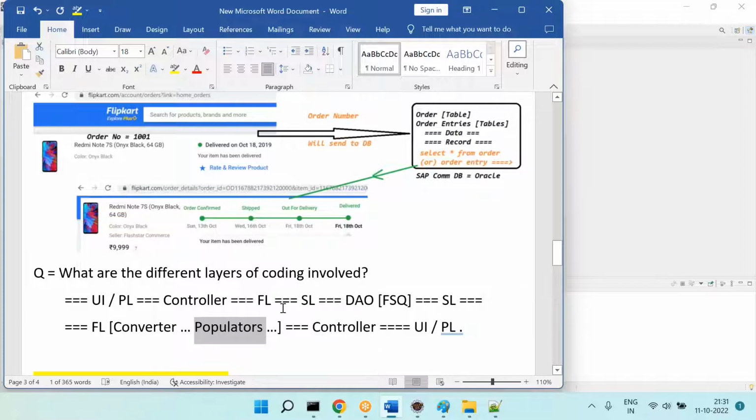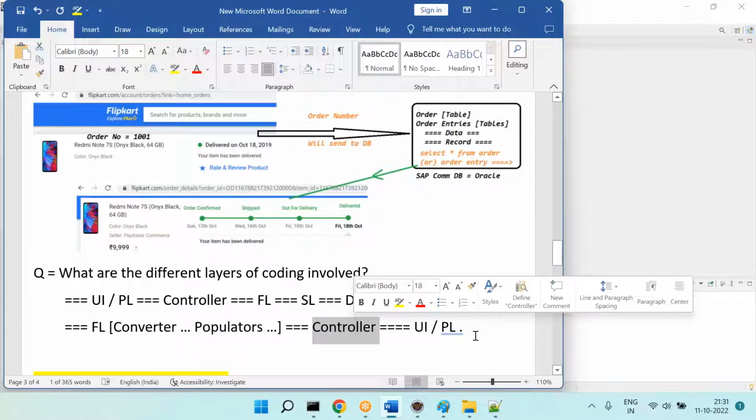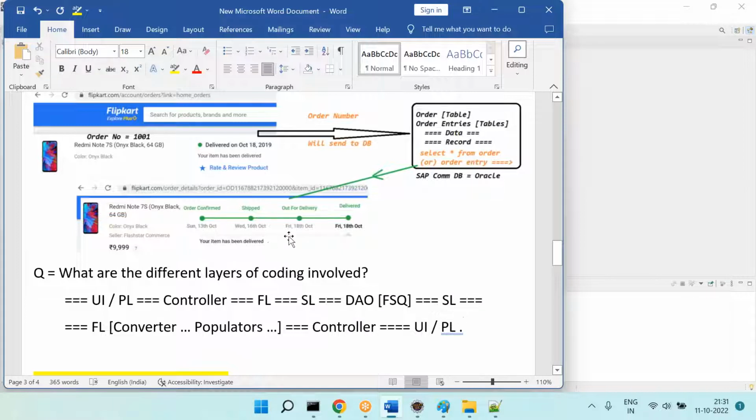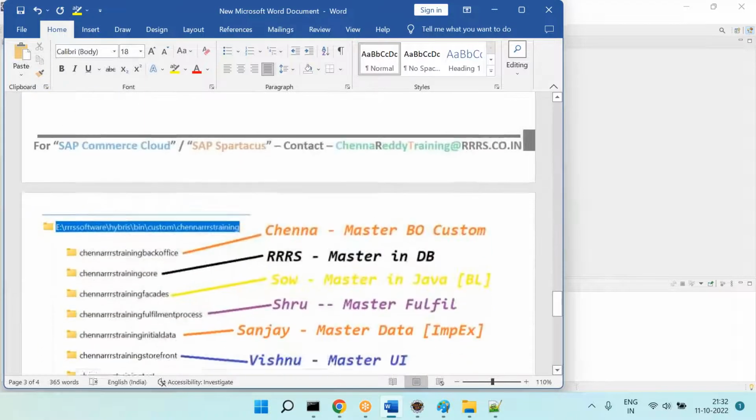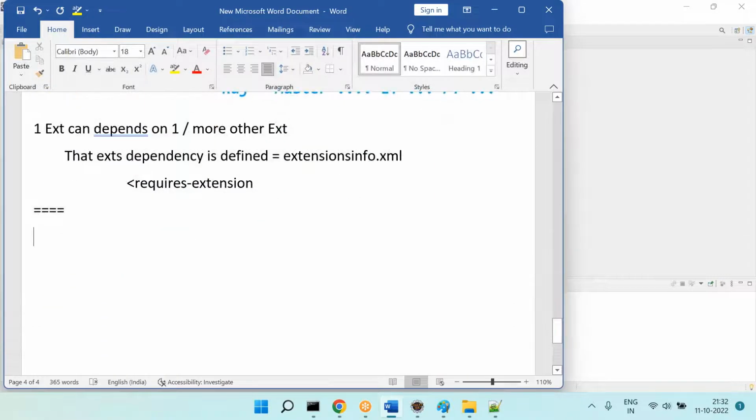We will understand the use of everything. Then finally, that will go to the controller. From the controller, you take it and display it in the UI. That's it. So these are the different layers of coding involved in the bidirectional flow. So far, any questions?